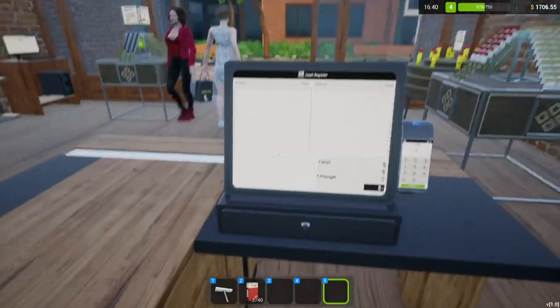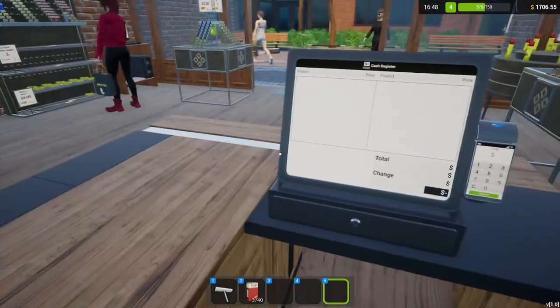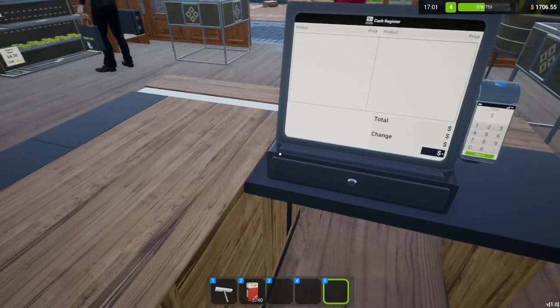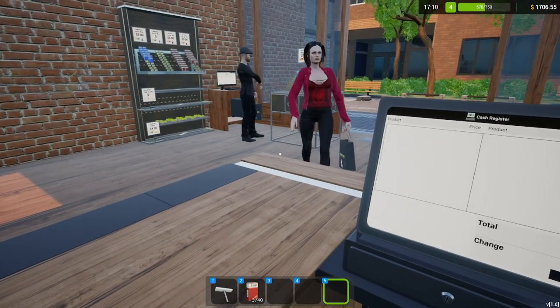So one thing I definitely would suggest to the developer is make an option to swap the cash drawer direction, because it feels opposite to how it should be.